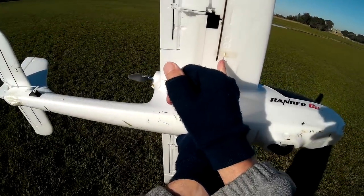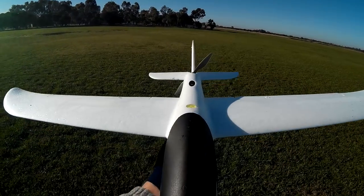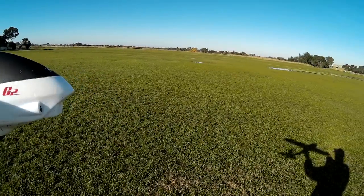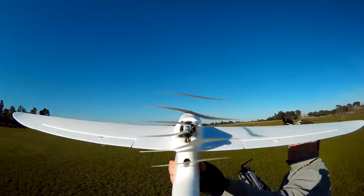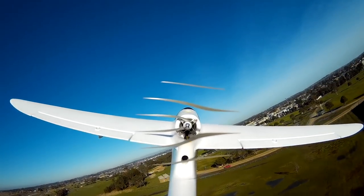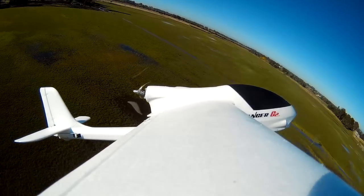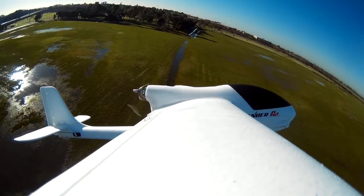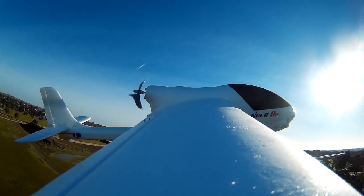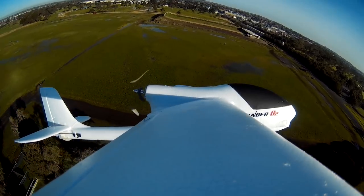So what have I found? The CG marks are pretty well correct — that's about 77mm back from the leading edge, right on where those CG marks are. Could go further forward, could go back a little bit. It does dip down a little bit when you throttle up aggressively, but as long as you don't do that you're absolutely fine. Like all pushers, it does need a throw to launch — decent throw — because the motor tends to push it down initially until it gets enough airspeed. Very easy to fly. This would be a good beginner's plane — very, very docile. With the stock motor and prop it just works perfectly. Could easily carry more weight in the form of FPV gear, camera, transmitter, extra batteries — all that sort of stuff. No problems at all.